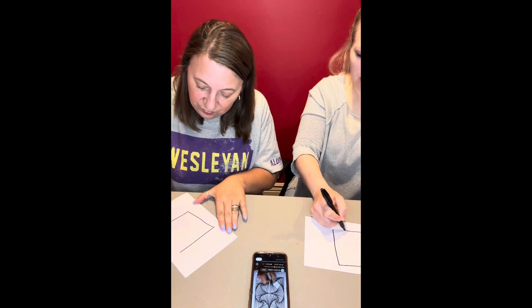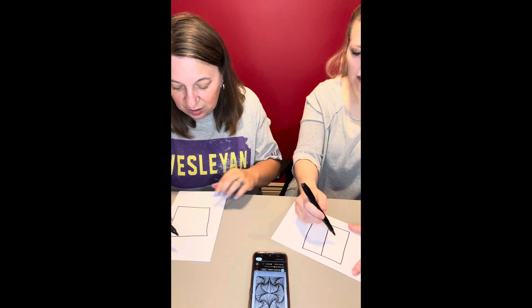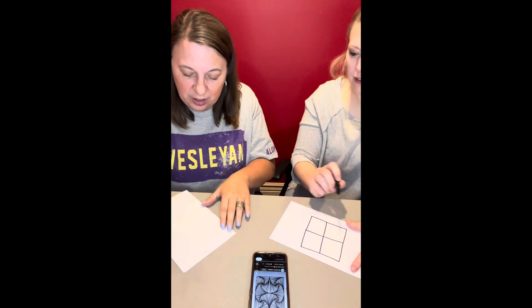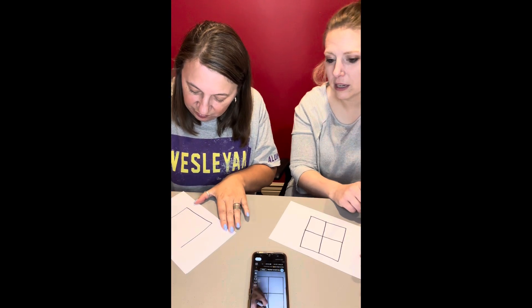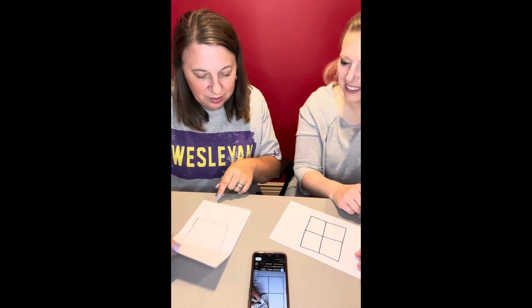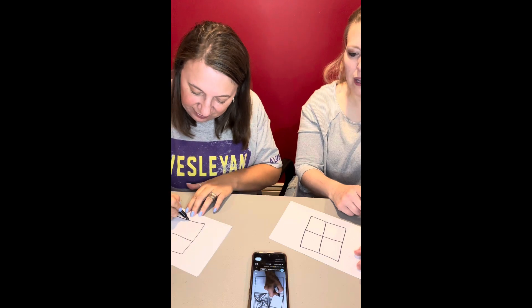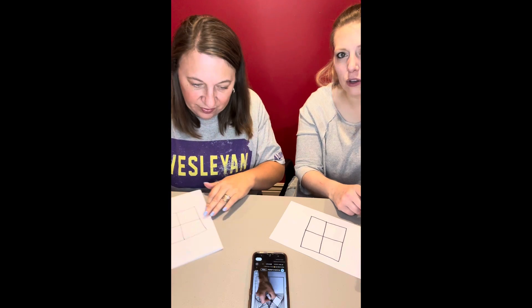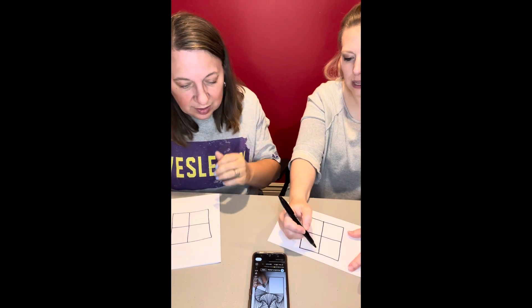I'm going to make mine not terribly huge so I stand a chance. It's definitely not square — how did that happen? Let's try again. I didn't measure it. I'm sure mine's not technically square either. It's going to be fine. So they're just drawing boxes over and over, but it goes at an angle and creates this cool thing.